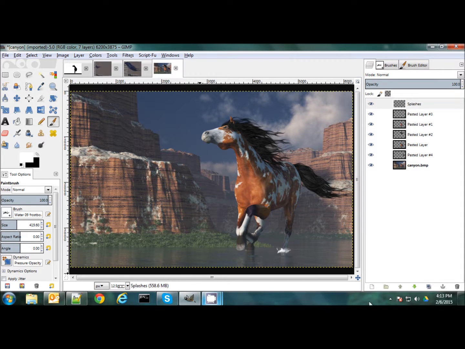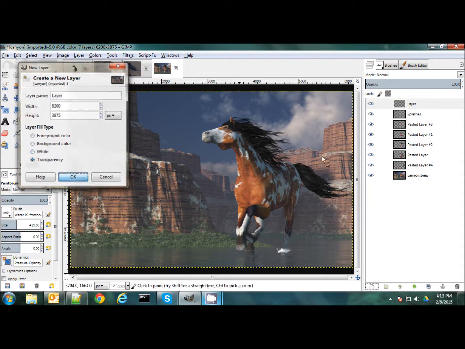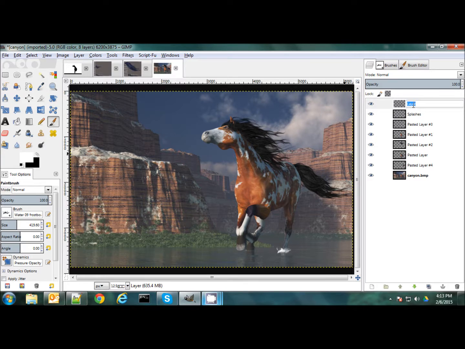And one in back there maybe. Actually, let's create another layer for that one. Call this one back splashes, because they're going to be behind this layer here. And now when I put it there, it doesn't cover that front hoof.